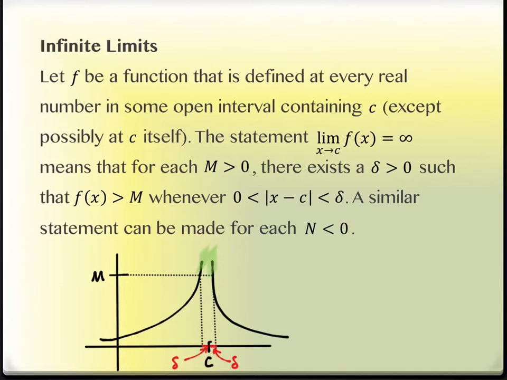And what this is saying is the same thing is true if this graph were flipped upside down and the N value were decreasing, right? Like I had an asymptote that was going downward instead. Or if I had one that was going up and one that was going down, there would be an upper limit for an M and a lower limit for an N. All right, that's what this is describing. And it's all going back to the idea that we're dealing with asymptotes here. So if I get close enough to the c value, my limit goes to infinity.